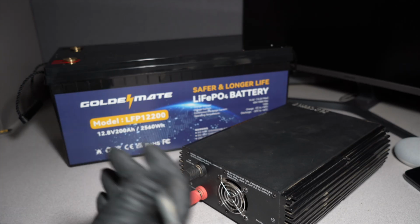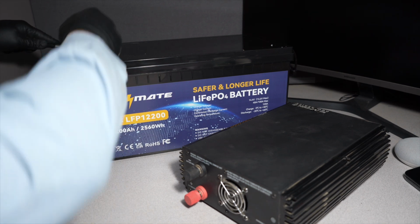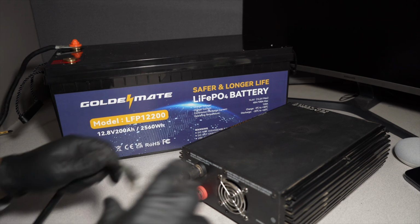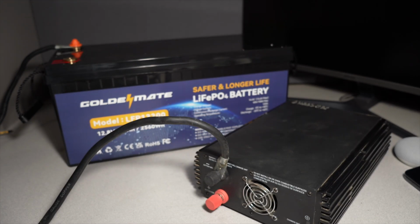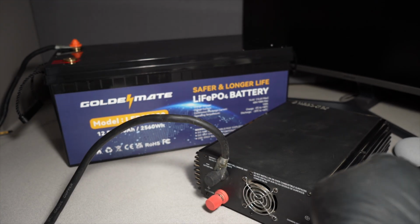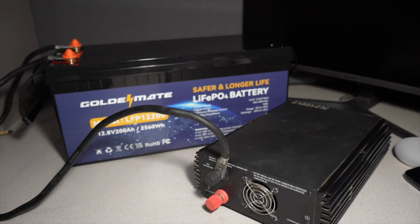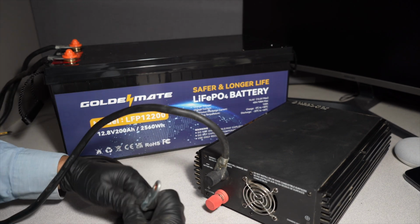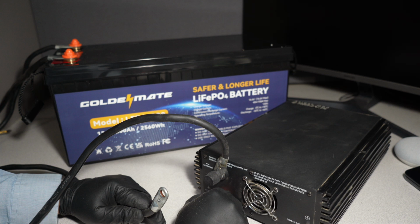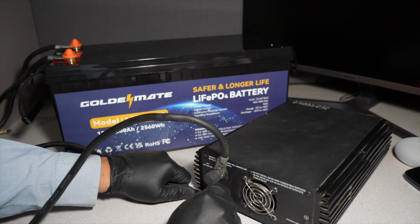Alright, we're just gonna do the negatives first. We're gonna throw our washers in there. So we got our negative in there, and we're just gonna throw our negative over here as well. Unfortunately, this is what I have, so we're gonna use the positive. We're gonna make sure we don't accidentally touch the other end. Nice and tight, hand tight basically. And obviously you don't want to touch this with the other one. Very important. Keep it as separate as you can from the negative. Alright, you're gonna get the spark.